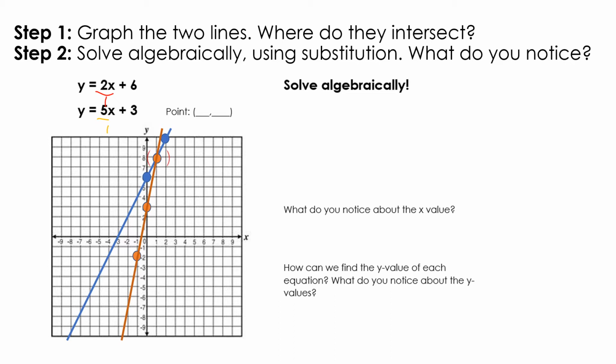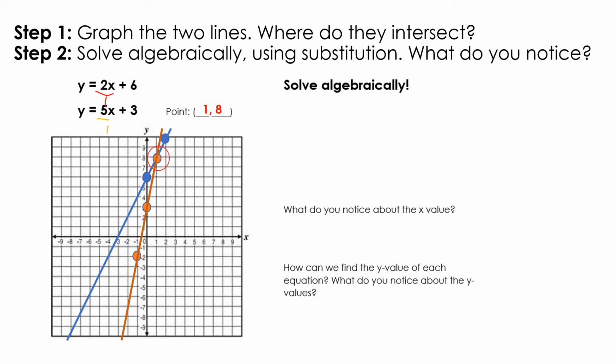So now I want to look and see where do those two lines intersect? At what point do they intersect? So here we can see there's this really nice point right here where the blue dot and the orange dot overlapped, and that's at 1 for x and 8 for y. So that's (1, 8). So that's all great and wonderful if we have access to a graph and to graph paper and we can graph them and look at that dot right there.